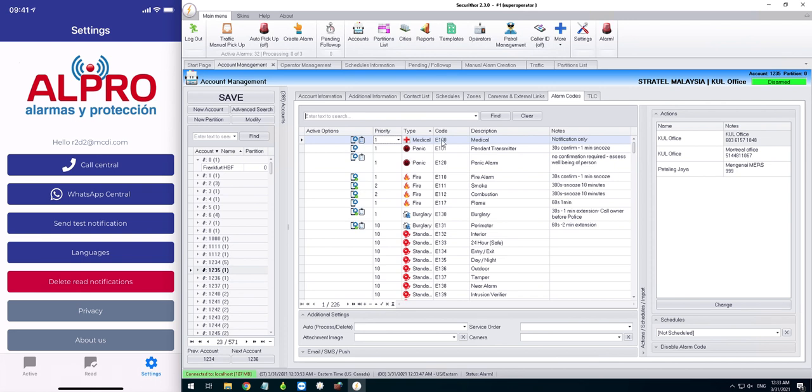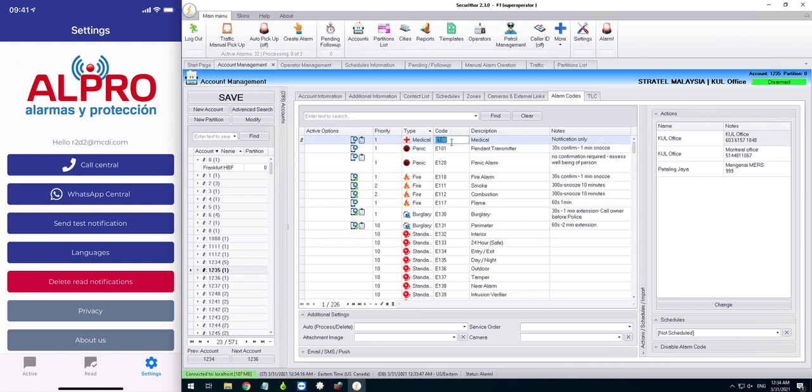So you can have different settings for each of your accounts. The first one I want to show you, the first level of service, is the notification. Notice that the icon here is a simple notification as opposed to the ones with the green, which will be verification, the higher level of service.